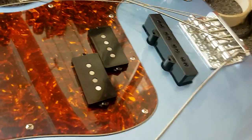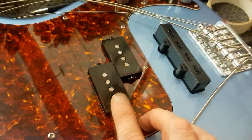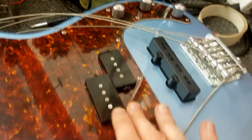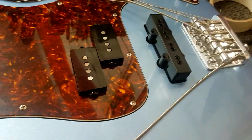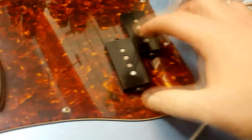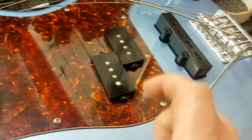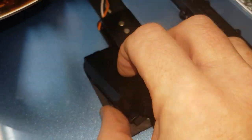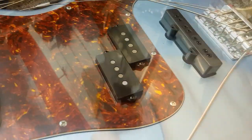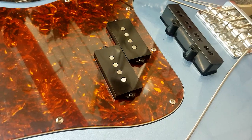So the pickups, I've done a couple of things with these. The split P here, I thought was a little bit low output, and I was seriously considering replacing it. I tried to raise them up, but I just couldn't go far enough, so I got some little strips of foam, put them under the pickups, and then raised them up a bit more. They sound great now. It made a huge difference. They sound beefy and have plenty of low end.